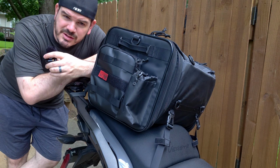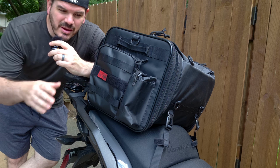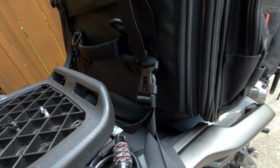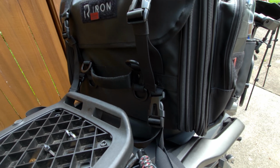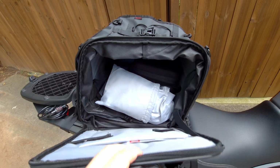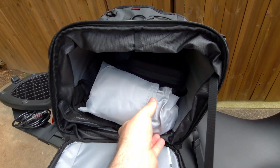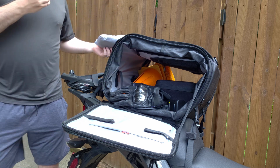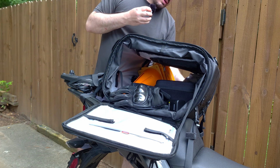When I unboxed this bag, I was very impressed by the quality of the material on the outside. It's made from a 1680D polyester fabric that, while it is weather resistant and offers protection from light splashes, is not completely waterproof itself, but that's why it does include a waterproof cover in the bag.